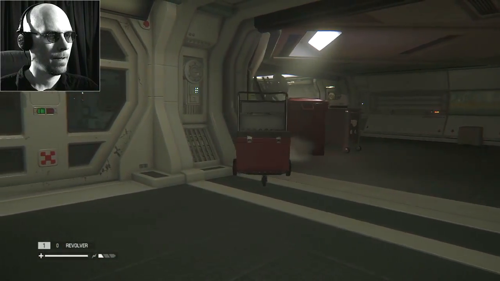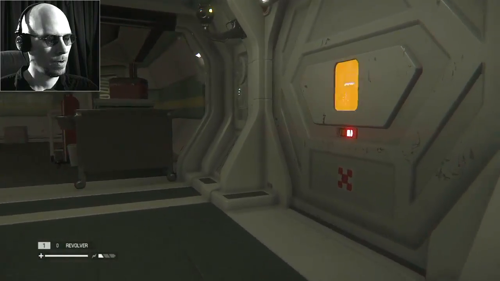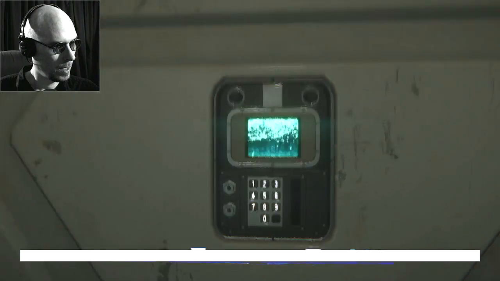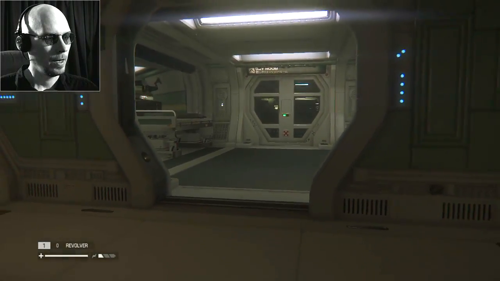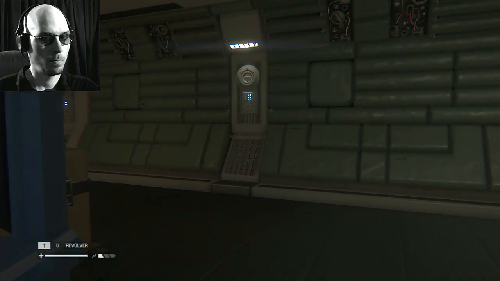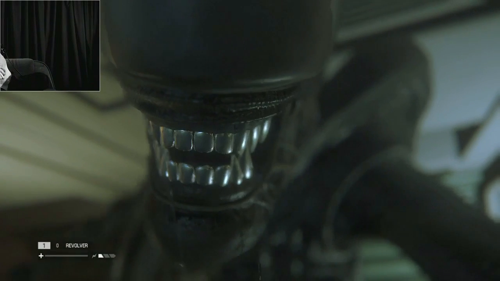Shit. Shit, he's looking for me. Oh god, I hope he can't hear those doors. Oh. What was it? 1702? Okay, in we go. In we go. Oh, shit. You stay out there. Ah! Fuck.